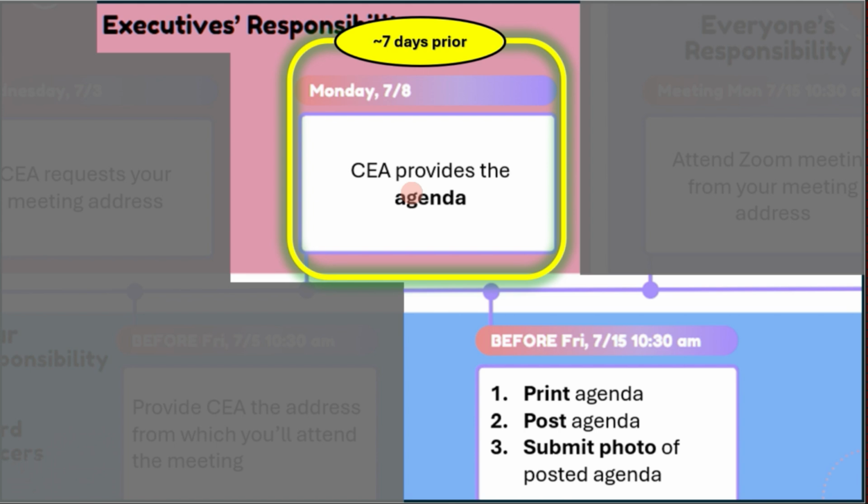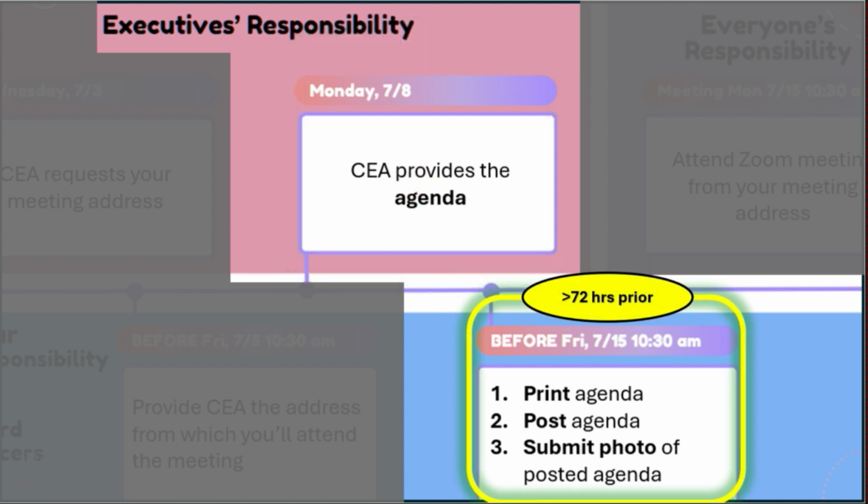That will give you about 4 to 5 days to complete the following. You need to print your agenda, post the agenda at the location where you will attend the meeting, and then submit a photo of that posted agenda at least 72 hours prior to the meeting. So if our meeting, and this date is off, this should be 7/12, Friday 7/12.